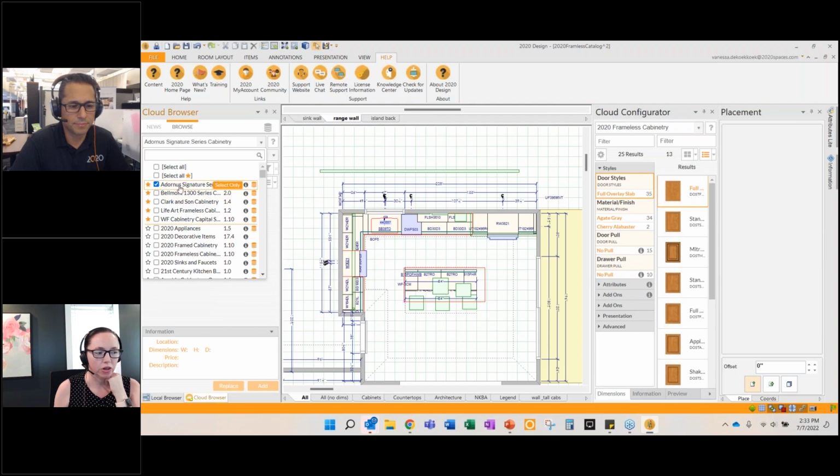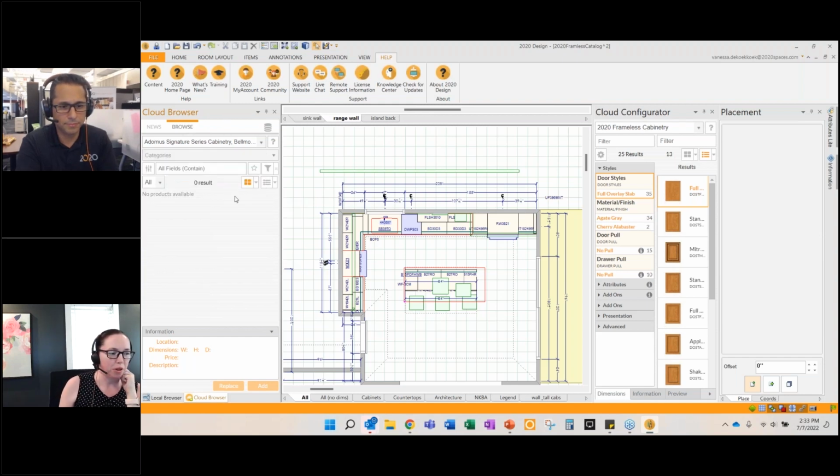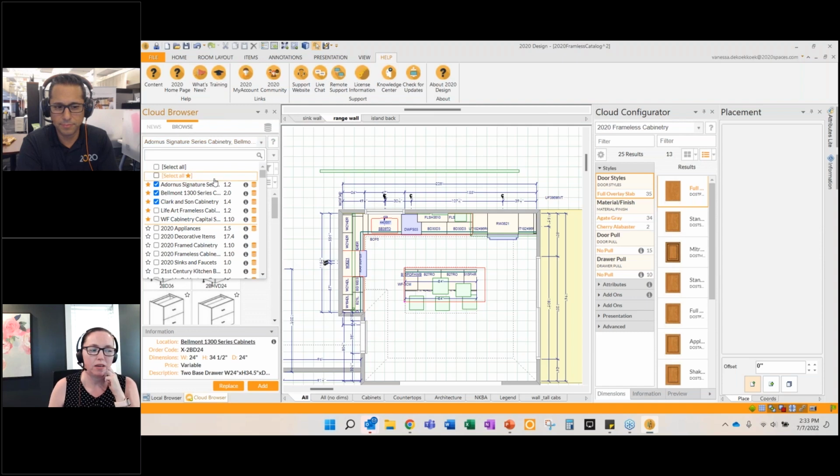You can either select one to search through that, or you could select multiple if you're working real fast and bouncing back and forth between multiple lines, but it just makes it a little bit easier. So although there's not a way to delete or remove unwanted catalogs, you can shift your faves to the top. Yes. Cool. Absolutely.